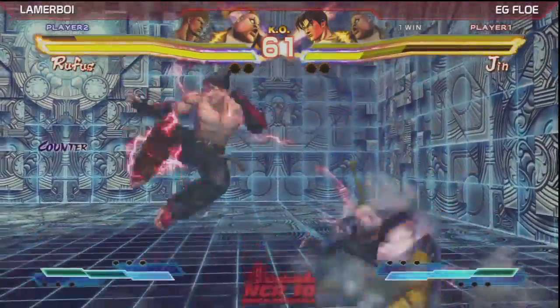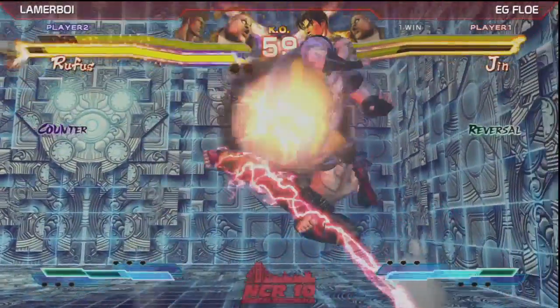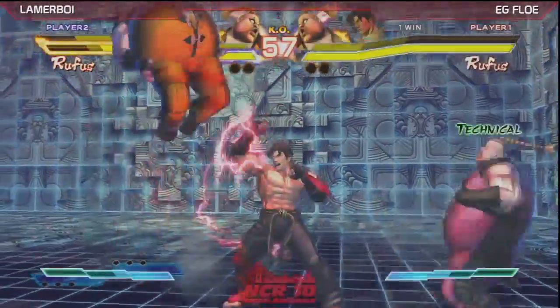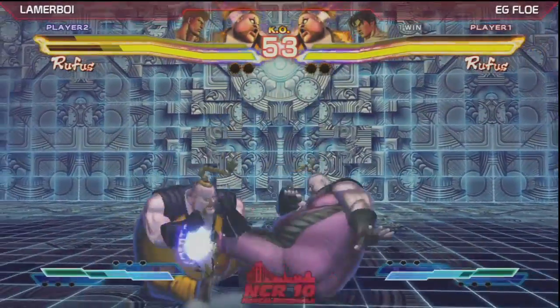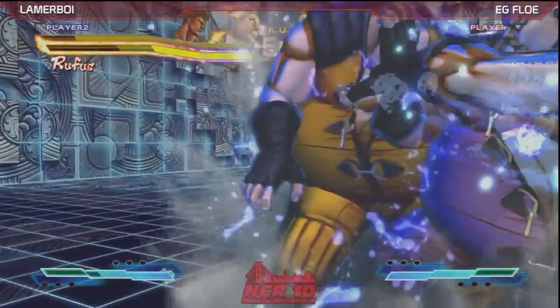Whoa! Oh, wow. Floe again connecting with that super juicy Rufus overhead. And he is mashing that kick follow-up from the mental alertness. He does not want Rufus to hit the air. He did it about 3 or 4 times in a row right there, just saying, these guys are protected.